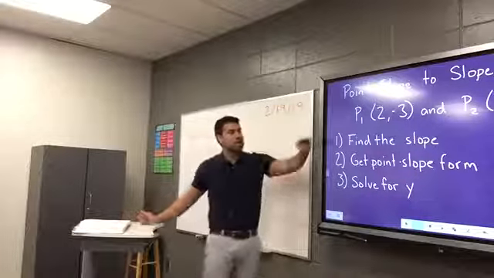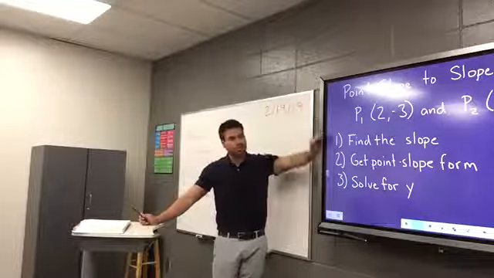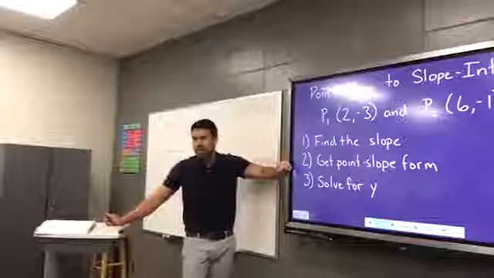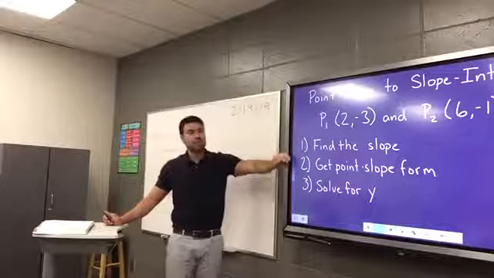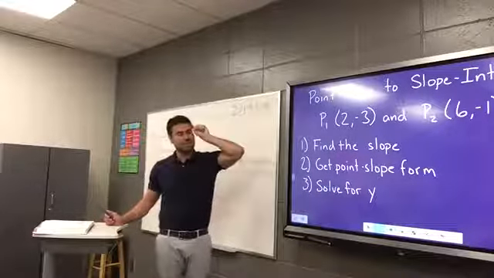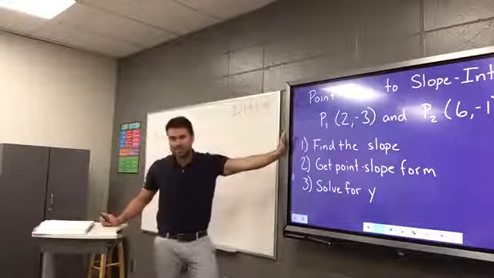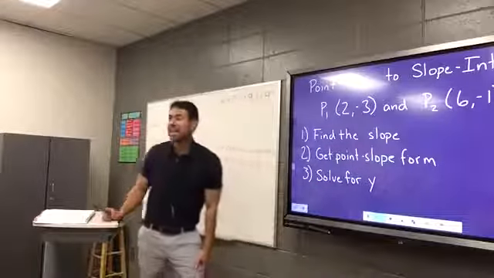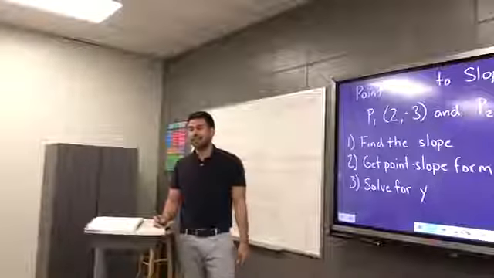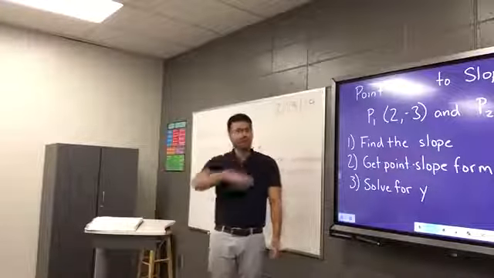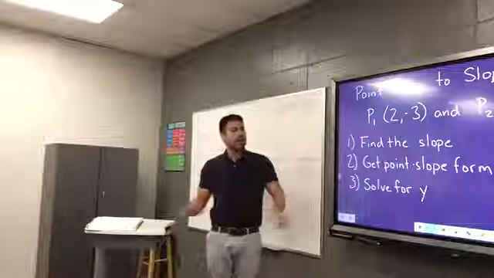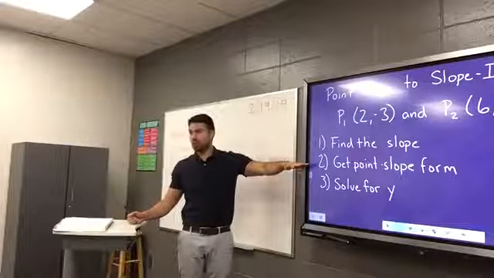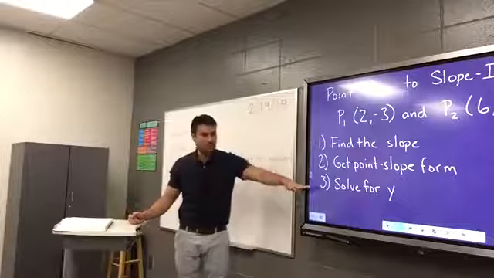No. So you're going to have 3 steps in these problems, which they're really not that complicated. If you don't have the slope, you're really going to have a hard time getting any one of the forms. But they did give me 2 points. If I have 2 points, can I find the slope? I can. And if you remember how to do it. If not, I'll turn to the next screen in just a moment. Once you find the slope, you can use point-slope form to get into slope-intercept form.